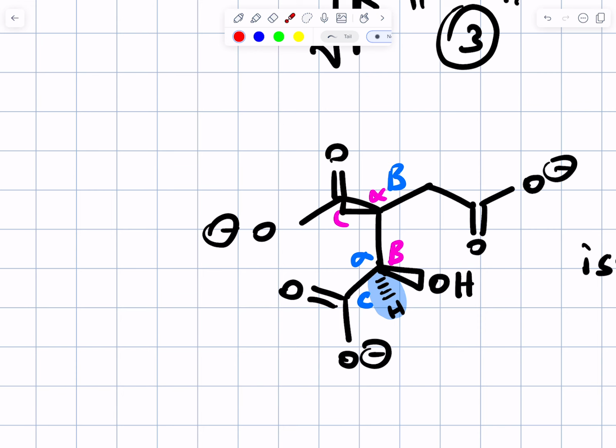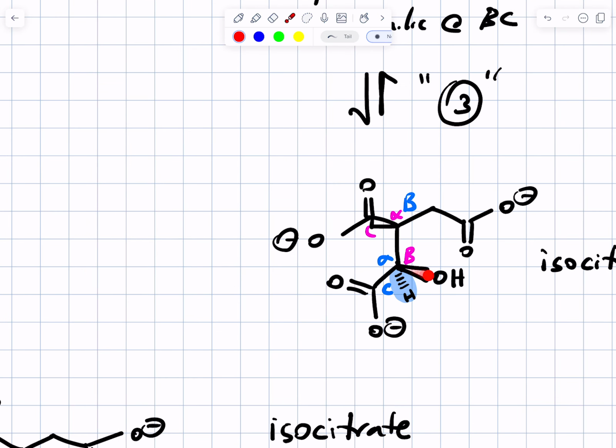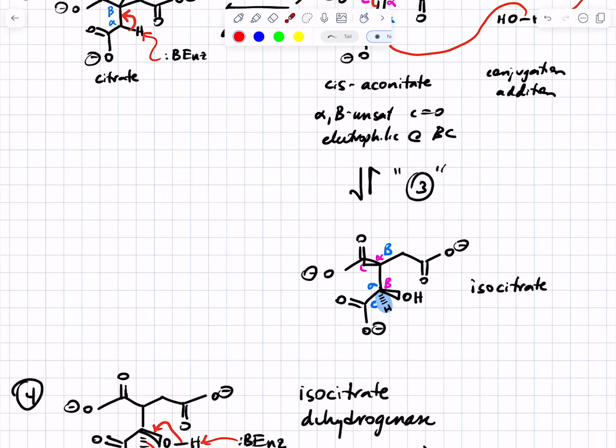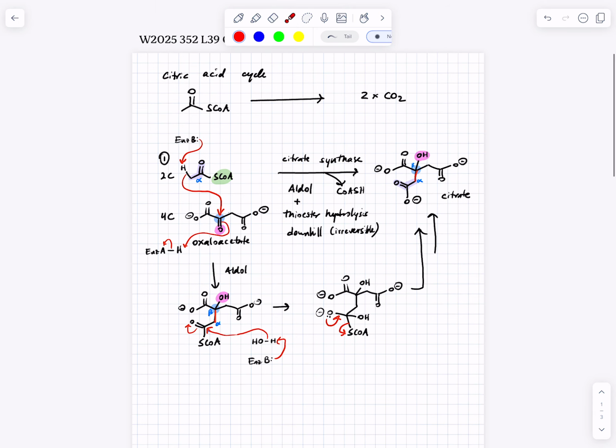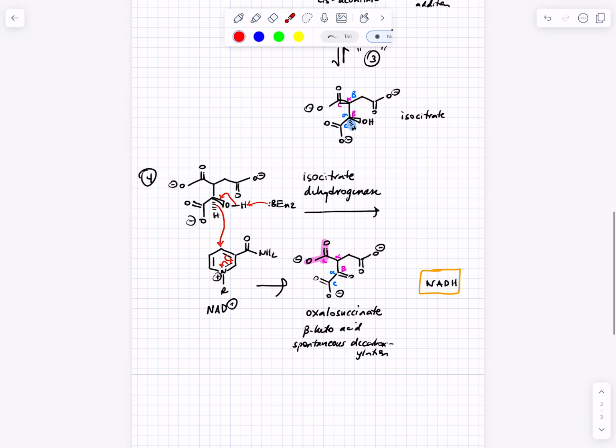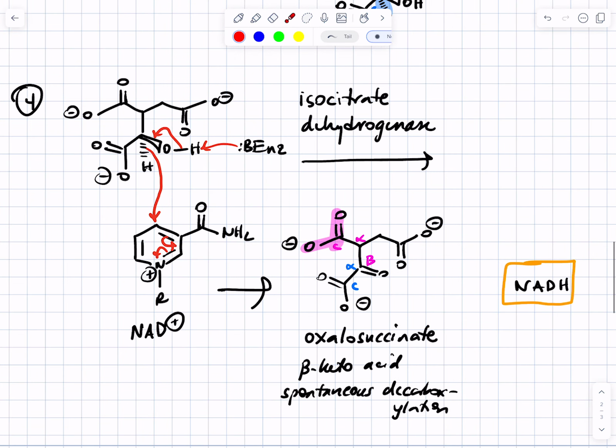The other beauty of isocitrate is this OH is alpha to one carbonyl and beta to another. By one oxidation event, we simultaneously could make a beta keto acid and an alpha keto acid, and those are the two structural patterns that we need to do decarboxylation. Decarboxylation is one of our main goals of the citric acid cycle because we need to convert acetyl-CoA into 2 molecules of CO2. So the next reaction we talked about is exactly what you would expect.